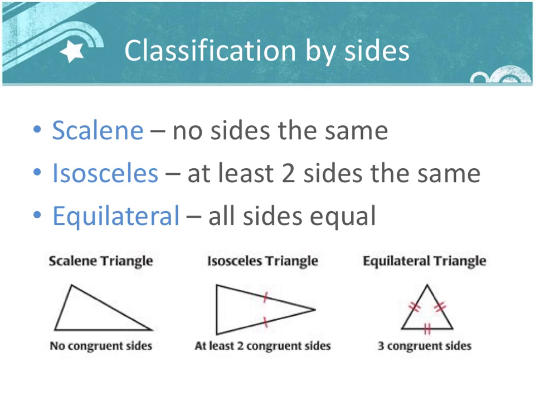Okay, there's three ways to classify a triangle by its sides. Scalene, which means that no two sides are the same. Isosceles, which means at least two sides are the same. And equilateral, which means all three sides are the same. So can a triangle be isosceles and scalene? Can it be scalene and equilateral? Can it be isosceles and equilateral? Yes. Every equilateral triangle is also isosceles, right? Is every isosceles equilateral? No, okay.